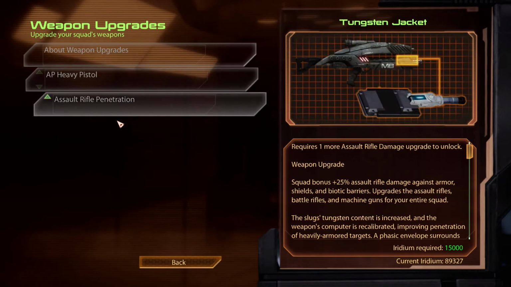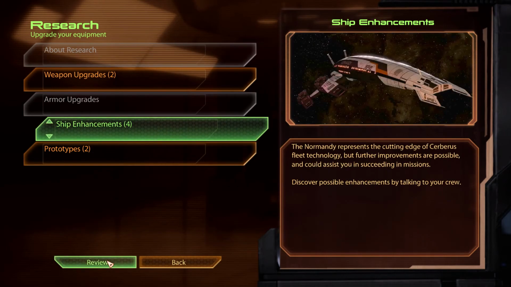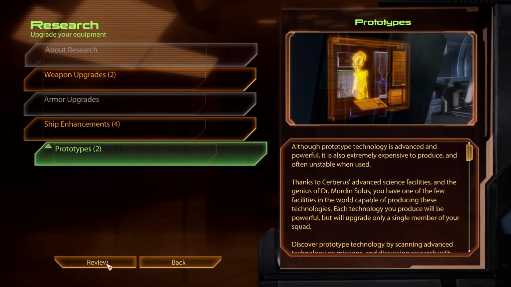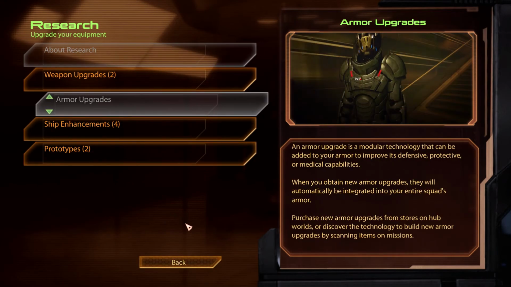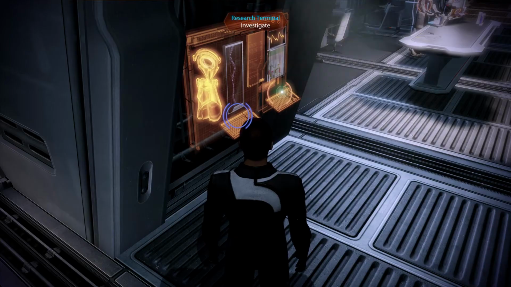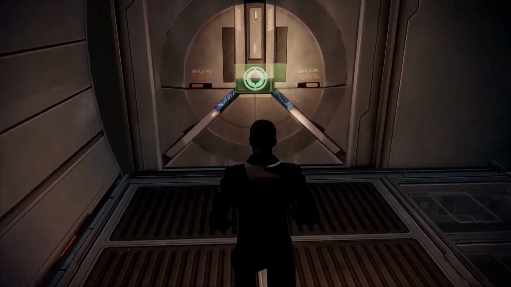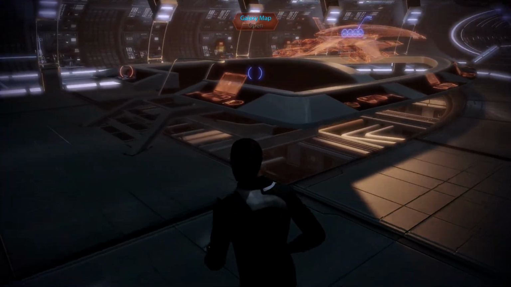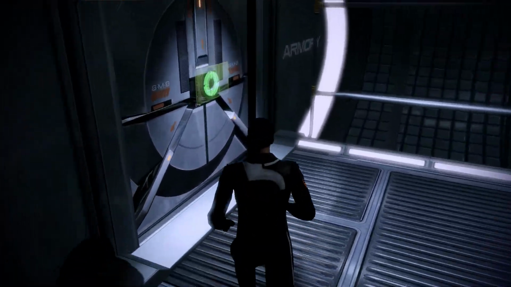Yeah, because I only have heavy pistol and assault rifle, not submachine gun, which we already got. And the prototypes are just that. Armor upgrades are altogether grayed out. Huh. Well, okay, so that means we probably won't need that many resources going forward. So, which of the loyalty missions do we do?